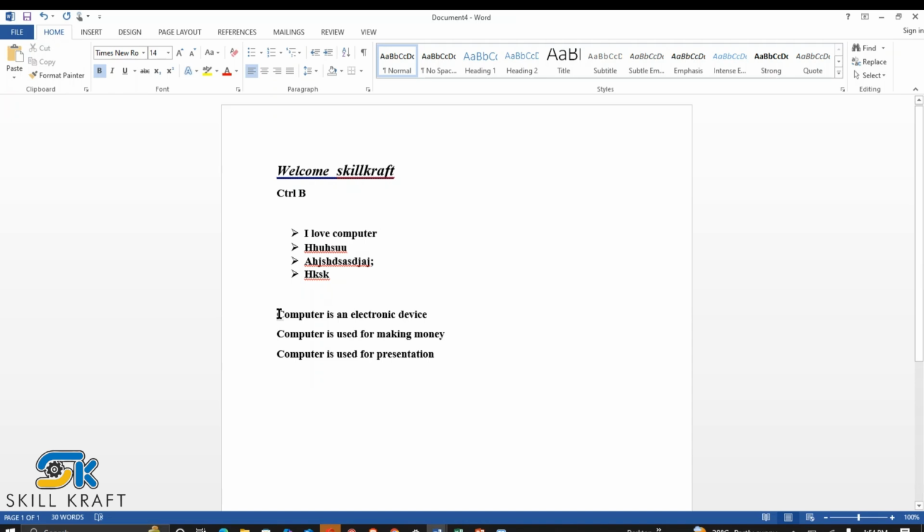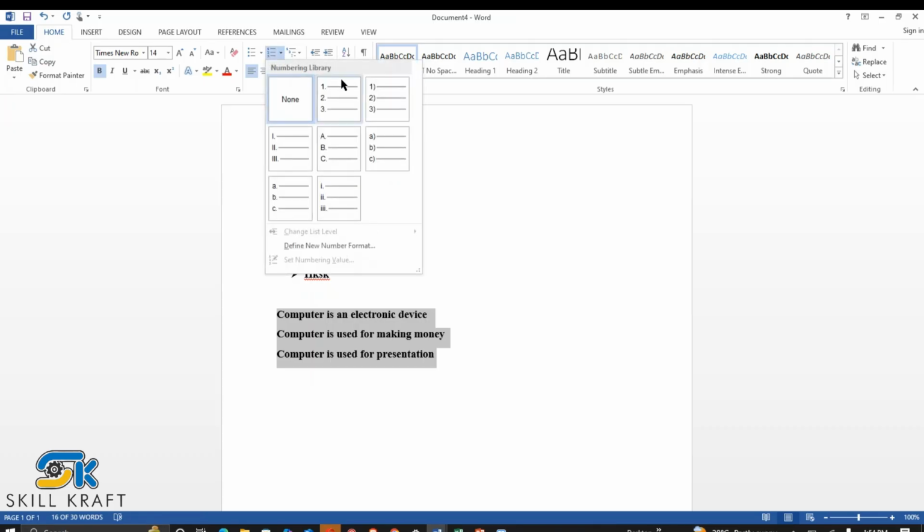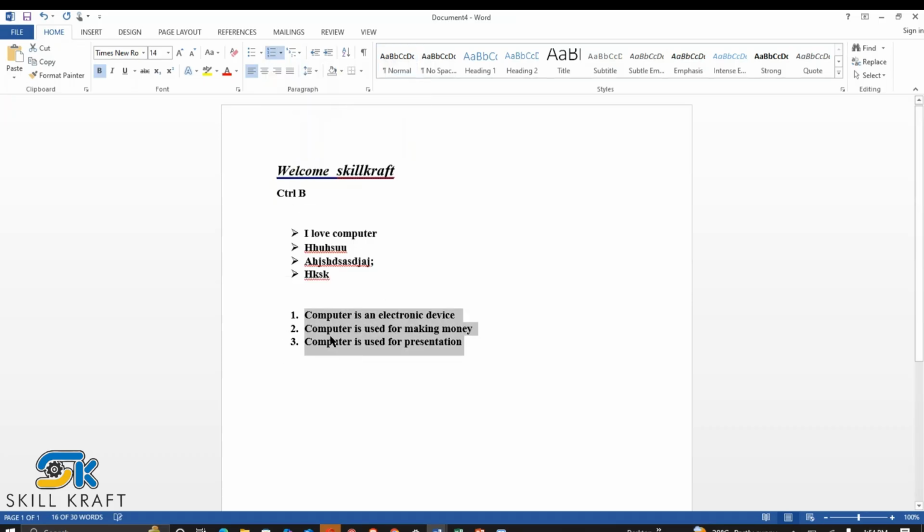So in order to number your work, these three things are written here. You highlight, like I said earlier, in order to do anything you want to do, you highlight in order for it to work. So you highlight your work, come to this numbering on this small arrow here, click on it. You pick whichever style you want. Is it this one with parentheses, capital letters, alphabet, any one of your choice. Let's say we pick one, two, three. You click on it, it will align itself automatically. So whatever you are typing and you're clicking on enter, the number will continue automatically, arranging itself the way it is before.